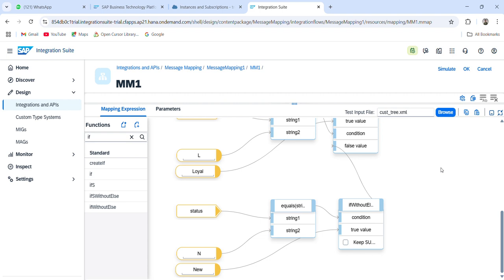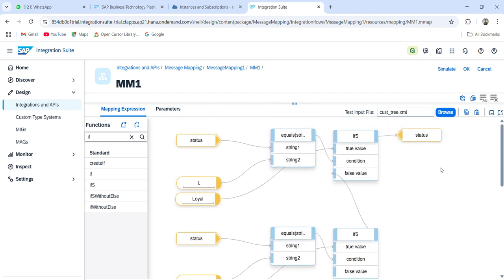Yes. Okay. So have you understood this mapping? Ma'am, firstly we have to check the equals. In status we have to check whether L is available. L is equal to the status or not. And in string 2 we use ifs. Okay.